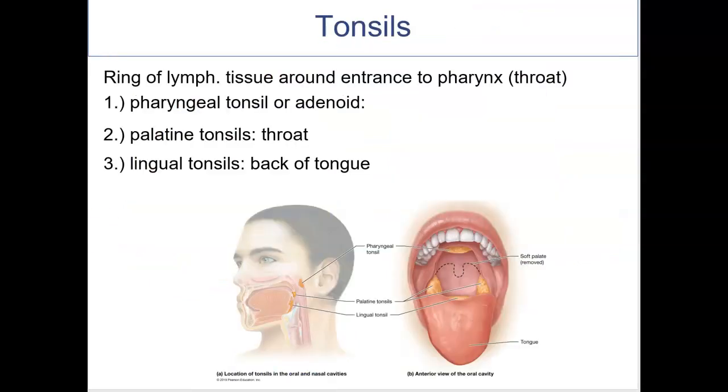The other one I know you've heard of are your tonsils. So we know when we open and say "ah" that we have this special type of tissue. There's actually 3 sets of tonsils. There's the pharyngeal tonsils, which you might know as the adenoids. They're way up here in your nasopharynx. The palatine are the ones that when you open and say "ah," you see them on either side of your oropharynx. And then the lingual, you have to push the tongue down to see that. So there's 3 sets of tonsils that are there to basically protect our respiratory and digestive tracts.